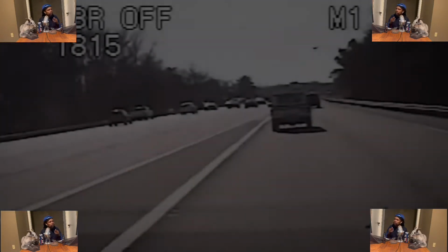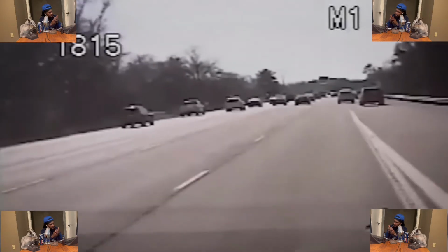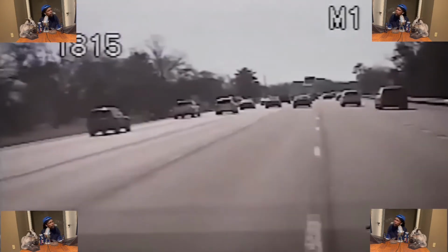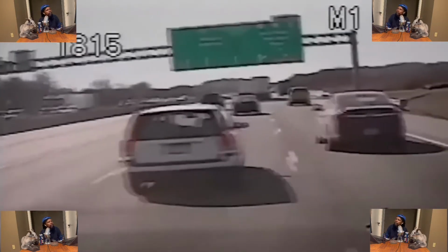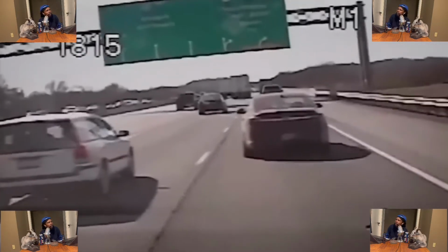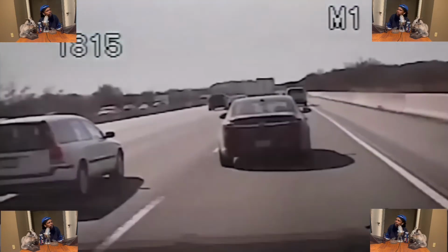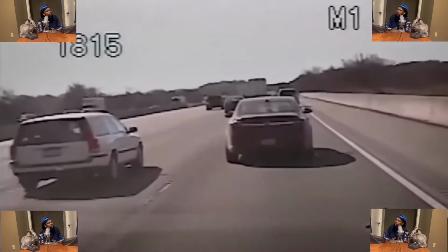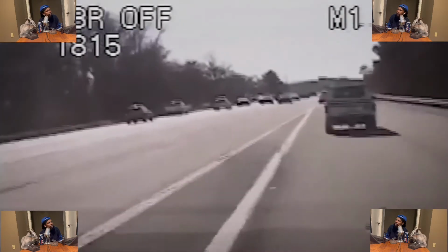This is the dashcam footage of rookie Delaware State Police Trooper Hassan Hollis. Hassan was stationed on a highway on-ramp right next to a stalled vehicle waiting for a tow truck to arrive when he spotted a red Buick Regal. Only minutes before, a radio call had gone out for all officers in the area to be on the lookout for a vehicle that matched that very description, as it was linked to a possible kidnapping. Oh shit. Hassan quickly ditched the stalled vehicle and began chasing it down the highway.